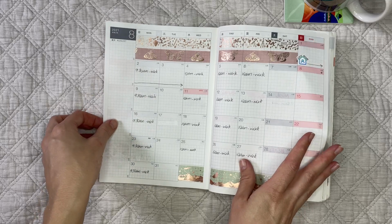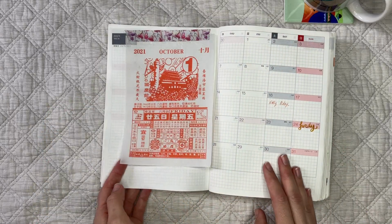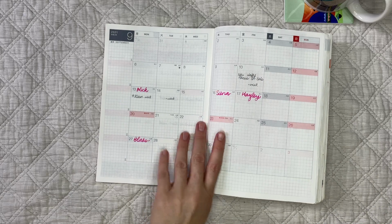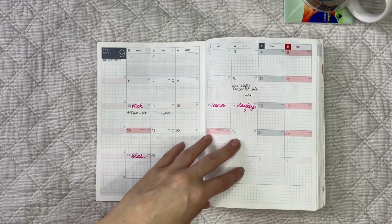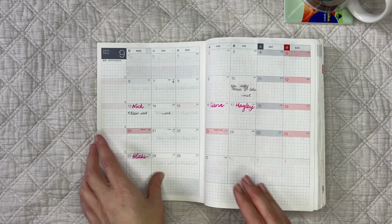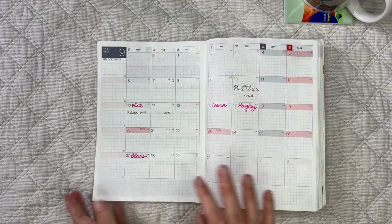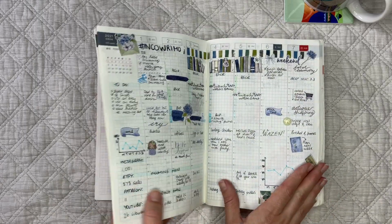the flip through. So I kind of just stopped filling out my monthlies. I do still have birthdays in there, and I'm going to try again for next year, but it was just another section that just got all too hard. And I don't mind that, like, I did stick with it for a few months and it was helpful, but yeah, it's okay. We will move on for next year.